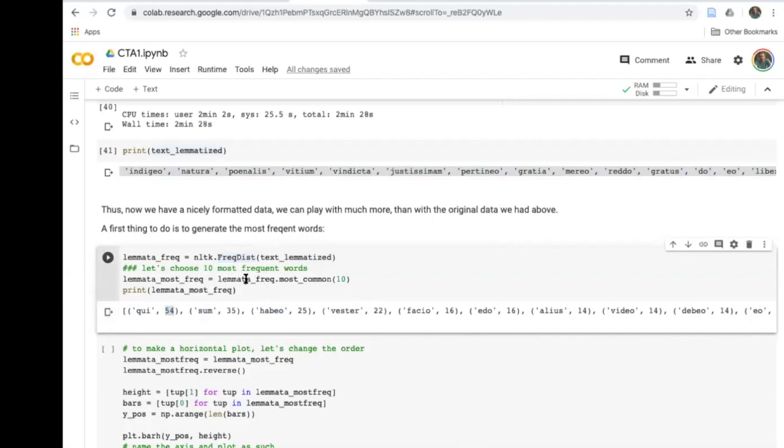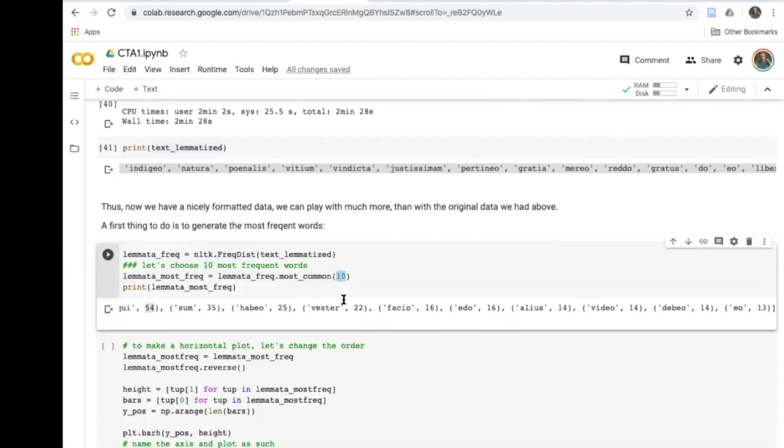And the NLTK library also contains this function called most_common, and this function enables you to list a selected number of the most frequent words within the document.